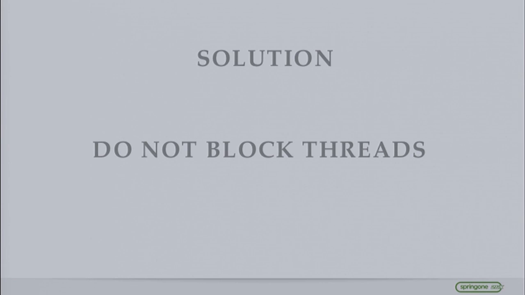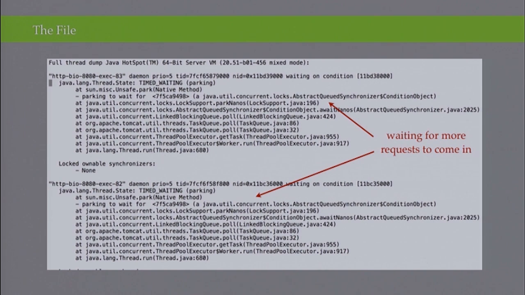So the main thing here is that you don't want to block threads. Whether it's sleep or whether you block on the actual collection object, you want to be very careful not to have your threads in a blocked state. So if you clean up all that code, and we do another stack trace, thread dump, now we can see that our threads are waiting for more requests to come in. So this is a much better place to be, right? Because as soon as a request comes in, one of these threads can be used to process that request. So we're no longer sleeping in that addEntries method.